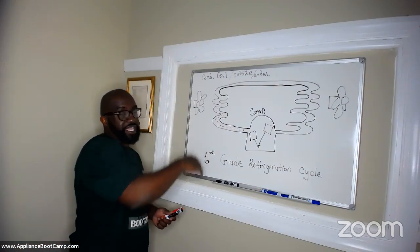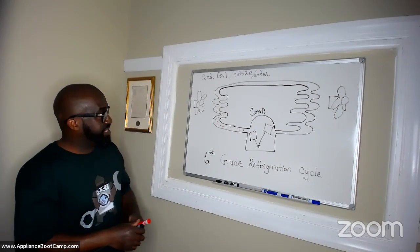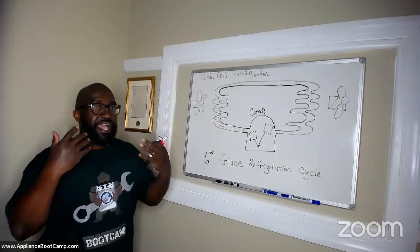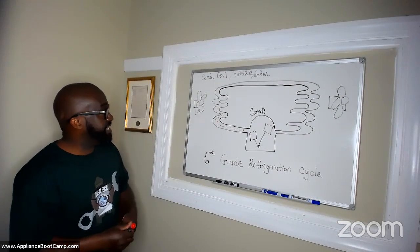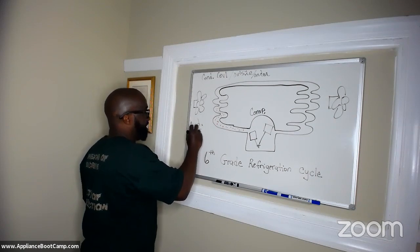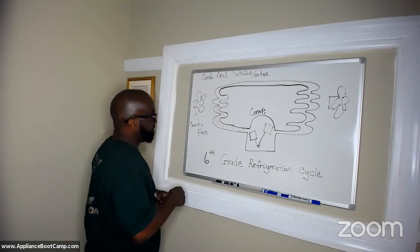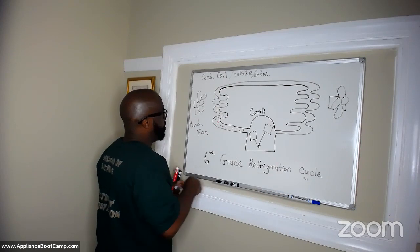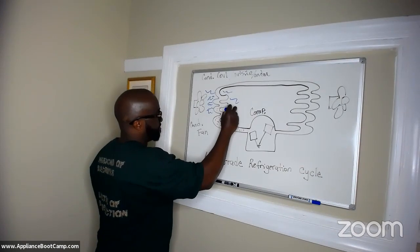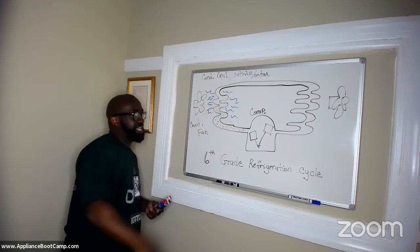This is the same thing as in your house. At the very back of your house, a lot of times during the summertime, there's a fan turning. That's your condenser unit, and the hot air you feel hitting your face is what this does. This fan, we're going to call it exactly what it is, the condenser fan, because it's the fan located on the condenser unit. It's blowing cool air across the condenser coil.